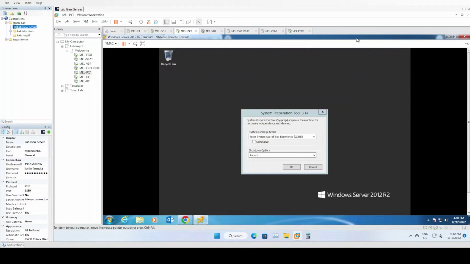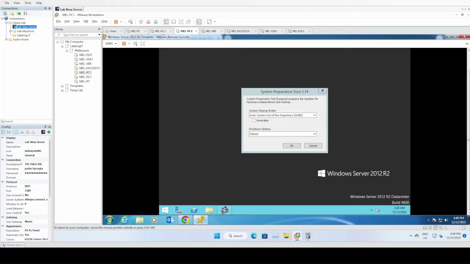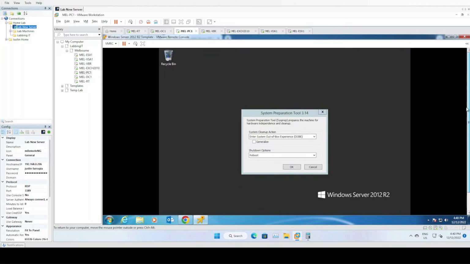Let's make this full screen. And what I need to do here is, look at that, it's kind of opened up, but I don't have any mouse control. So I go the Windows key E. No, it's not working here. Let's try that again.